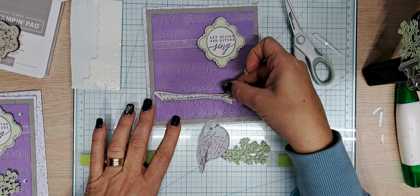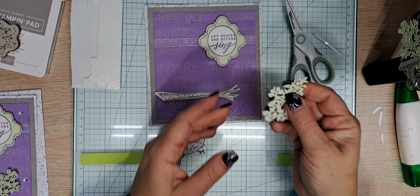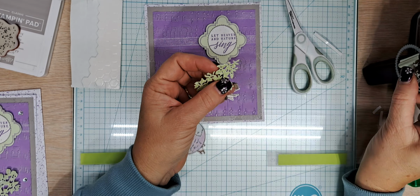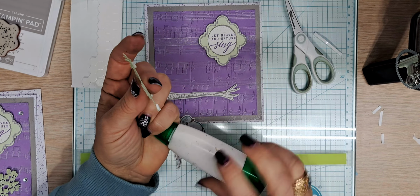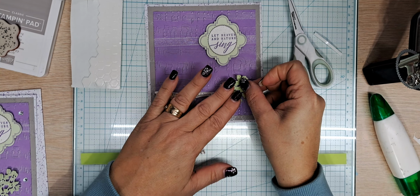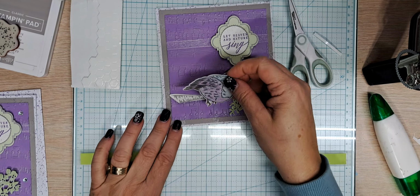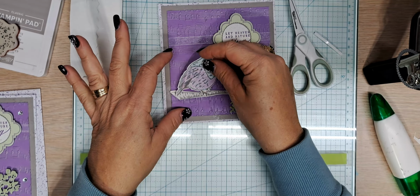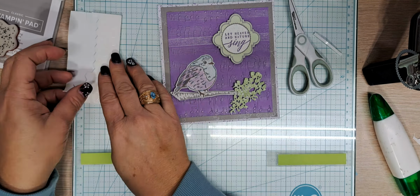I know I want my branch right there on that line of music. This one we are not using. That's the one I stamped on to show you. This one already has the pieces on it, and I just added some glue on the center area of the branch. And my little branch is what's bringing in that soft sea foam. Now my little birdie, I like the little toenail of this one, right? I like it tucked right behind the branch, and it kind of fits right after this little hump here.